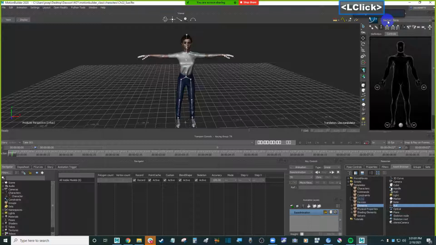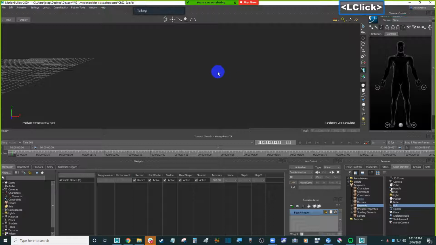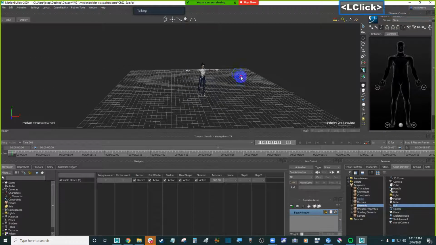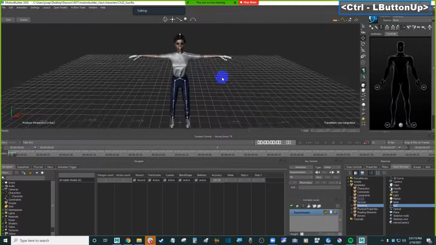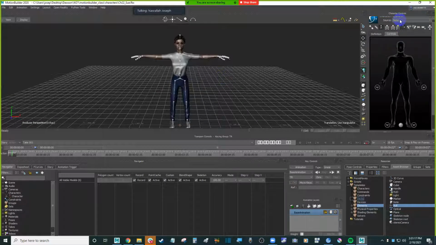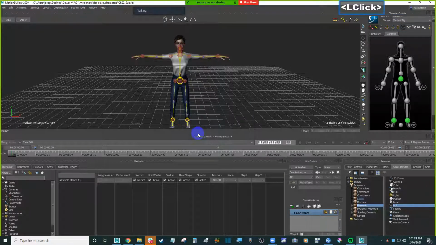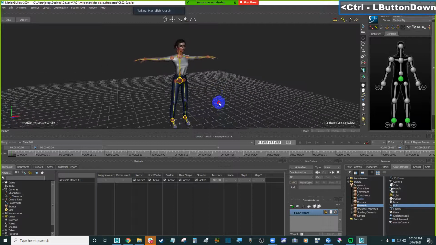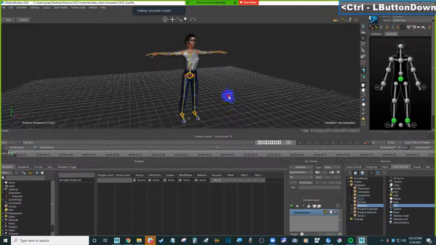Okay, so what is the source? The source is being driven by the skeleton. We just need to change it to control rig. It will ask you what type of control rig do you want. We want an FK IK control rig. So now we're ready to keyframe.